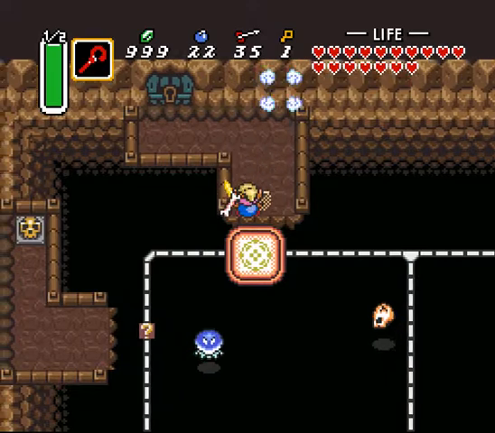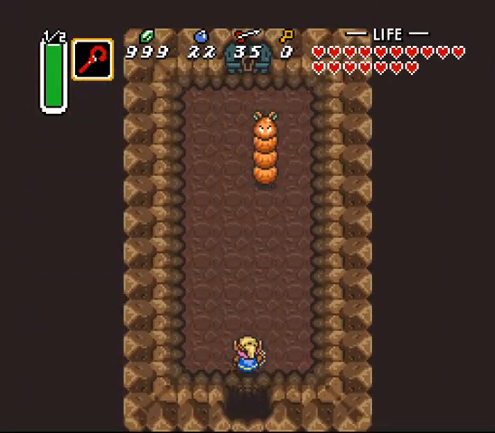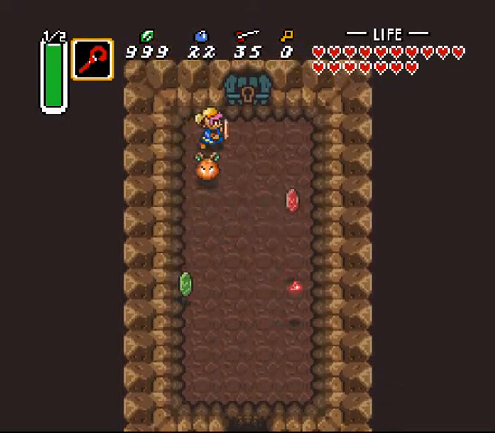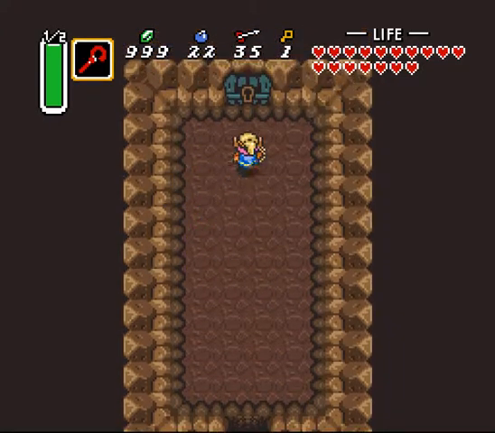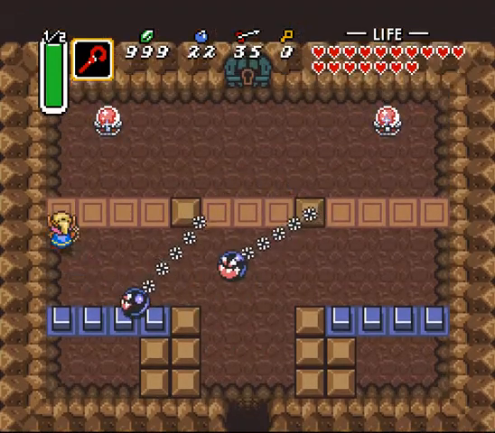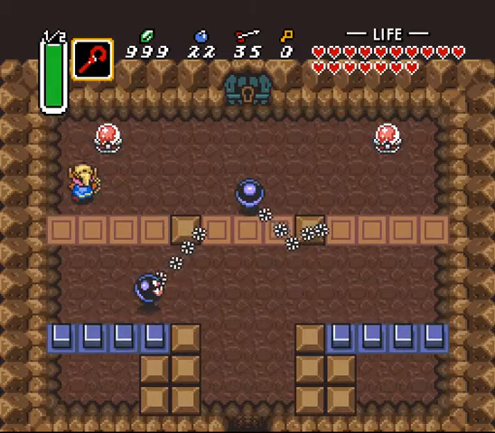We do have a key. Oh, damn. Oh, we have a key. We need another key. There it is. Alright. Next room. Yeah. Oh, chain chomps. Freaking hate chain chomps. I don't even know. Hate them.